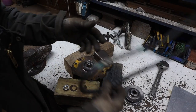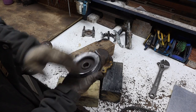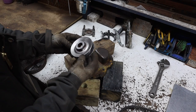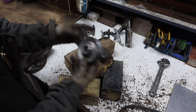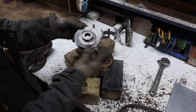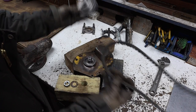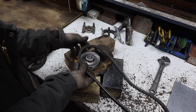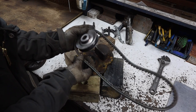So to get the new starter belt on, I had to actually pull the pulley off. It's kind of mangled up pretty good, but I got it pretty well straightened out. It's a tapered shaft with a keyway in it. I looked for another one that I had and I don't have one that's identical to this, so I'm going to reuse it. But to get the belt on, I couldn't fit it between this little cap for the nose cone on the starter and the pulley, so I had to pull it off.